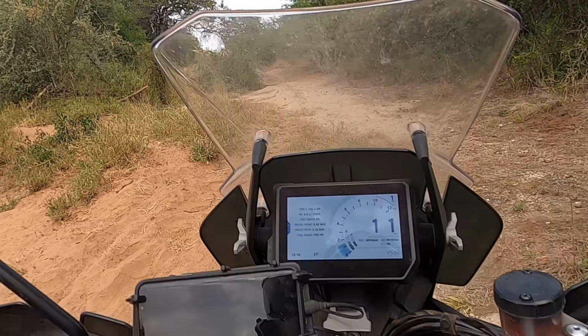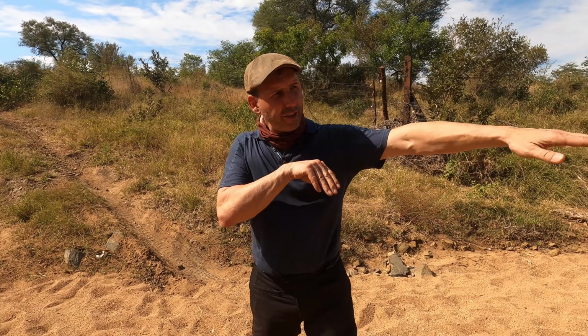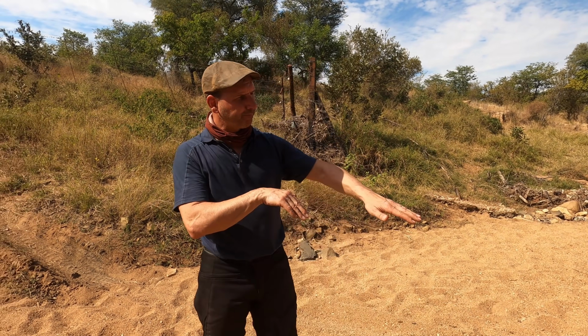When I approach and I'm coming down the hill, my vision, I'm up high and I'm watching that sand wash and I'm finding my exit first. Once I find my exit, I can try to find an approach and come up with a plan to connect the two. It may or may not work, but I start with a plan.